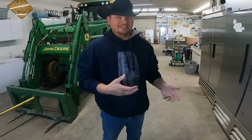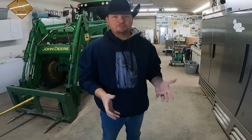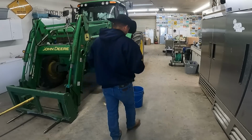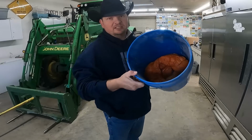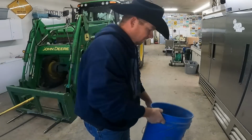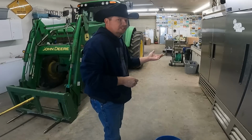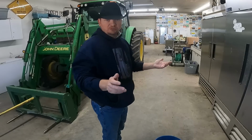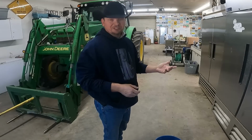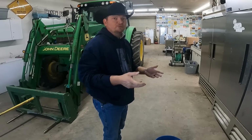So that's what I'm actually going to do this morning really quick. While I was coming out here, Erin was like, here, get rid of these pumpkins. These are the kids' Halloween pumpkins. They're now living in a bucket. Those will probably go to the pigs. I'm sure we've got something here in the fridges that we can actually donate to goats or somebody else also. So I'm gonna do a little digging, see what I can find, and we're gonna do a little bit of recycling.